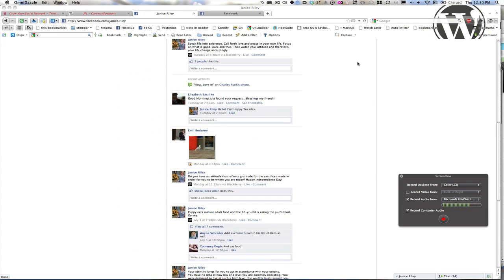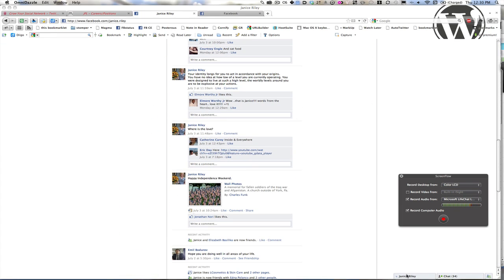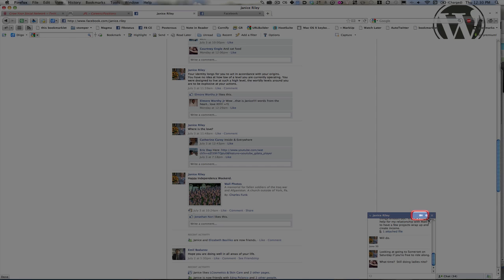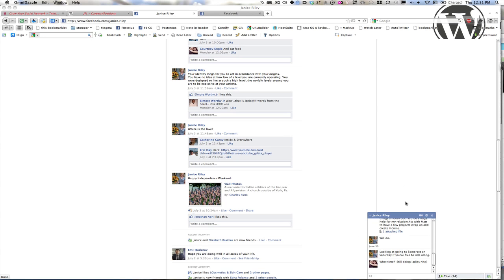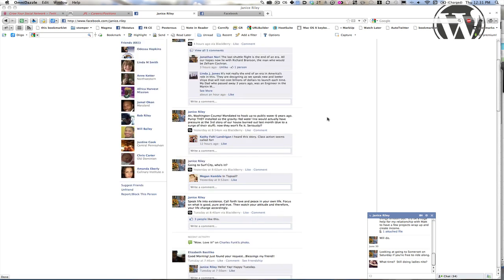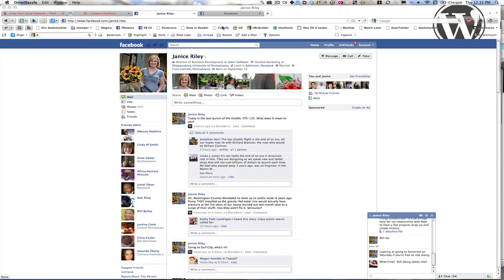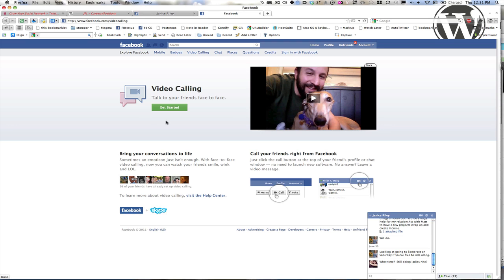And if I scroll to the very bottom area and engage in a chat feature, you will see there is the same video icon ability. Now, the first time that you run it, you will be required to download some software. For those of you in the know, it will be Java. If you're on Windows, it will say that. If you're on Mac, we'll take a look and see what it looks like now.